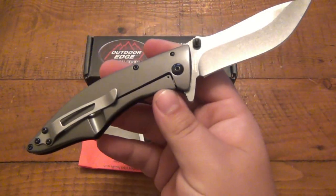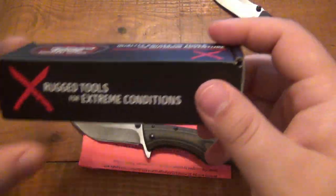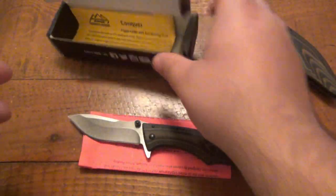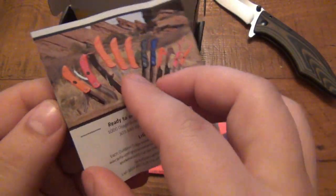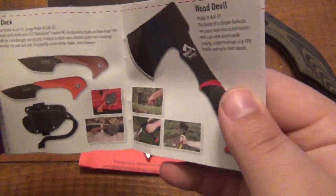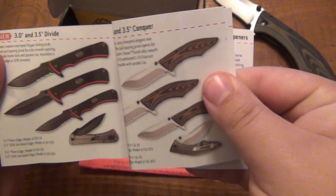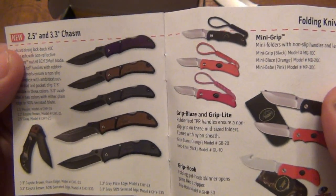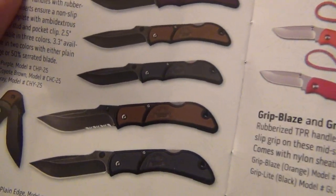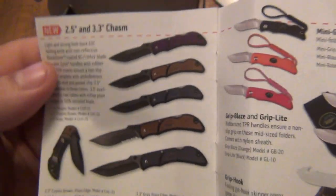Here's the little box you get. The paperwork includes a booklet showing some of their other products — they have a lot of outdoor-specific knives and sets, a folding saw, the Conquer, the Divide. There's also the Chasm, which looks like another version, but these are lock-back as opposed to frame-lock. Who knows, maybe that's in my future.